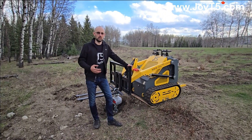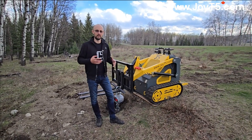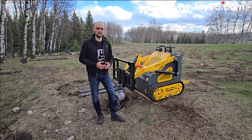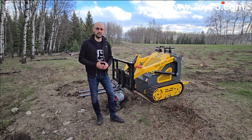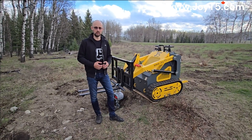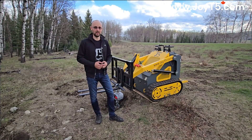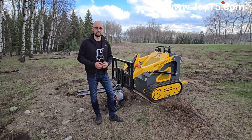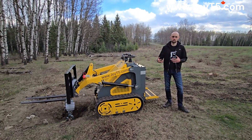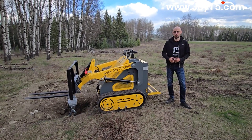As you saw in this video, when the weight is at the base of the attachment, the GT5 SST M3 can lift up to approximately 800 pounds before it starts to tip. The limitation here is not the power of the machine — it's pure physics: the length of the tracks and the available support. That is why when some people claim that gasoline mini skid steers with approximately the same wheelbase can lift up to 800 kilos, I highly doubt it. Since the machine is capable of lifting more but starts to tip, you can add counterweights to the back or use a heavier operator to counteract it.